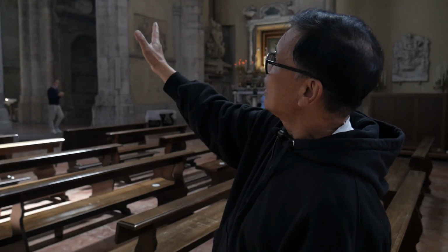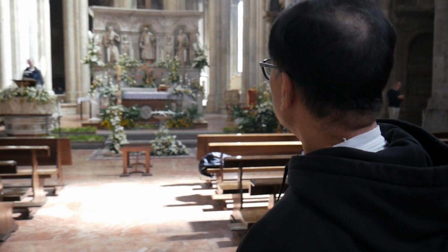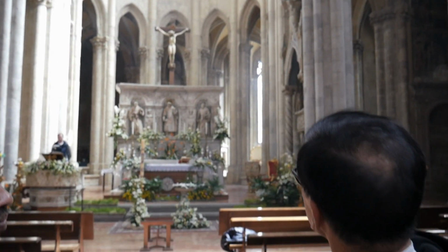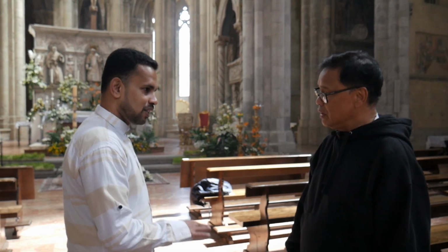This is Gothic style, you see. The architect of this basilica is a French architect. Roman Greek period is another period. It is the underground city, what you have seen before. That is Greek period, 2000 years before the coming of Jesus Christ. All right, you see, this is after the death of Jesus Christ.